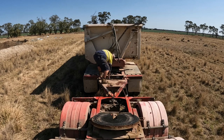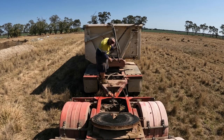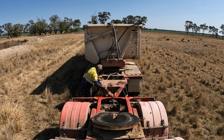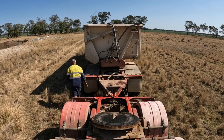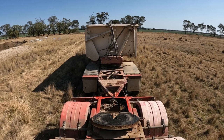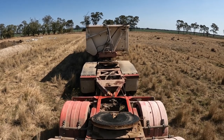Now you can see I'm undoing all the air hose and the electrical line there, that go from the dolly to the trailer. It is quite quick and simple to do. I have got this a little bit sped up. Anywhere you see me walking around, I've sped it up a little bit. Now you can see me tugging on the turntable lever to disconnect the turntable, or open the jaws up on the turntable. I did go back and wind the legs down, you just couldn't see me do it, so I cut that little bit out.